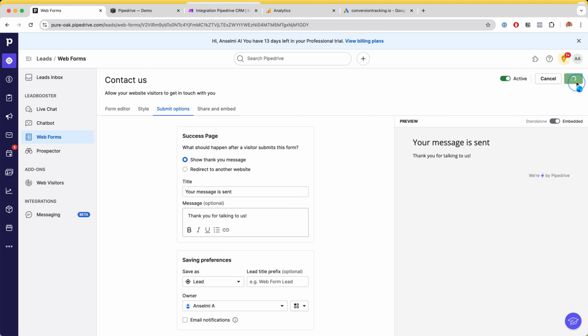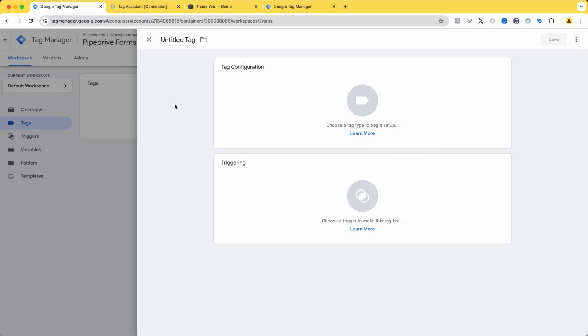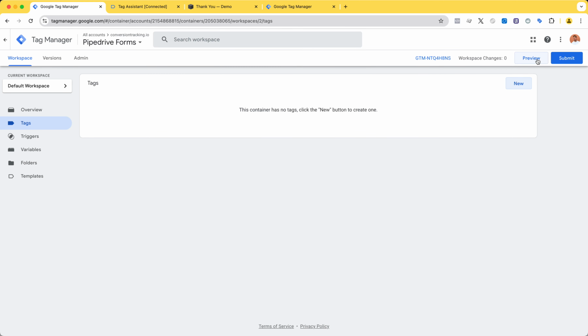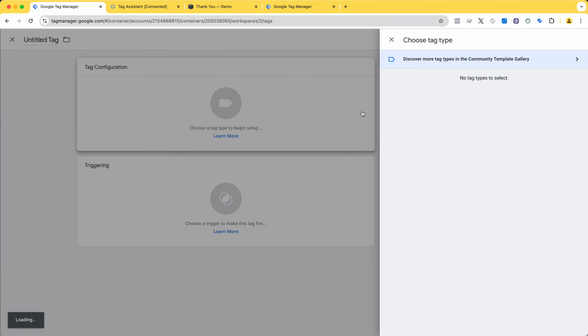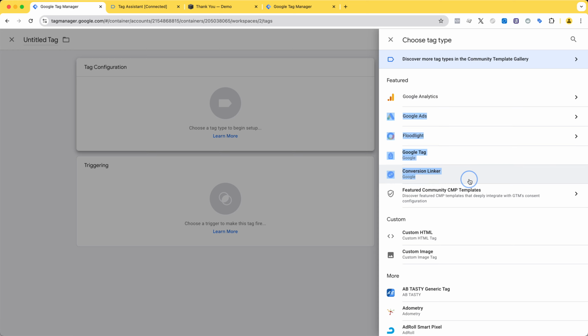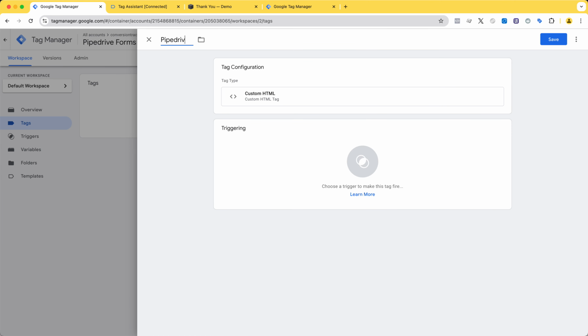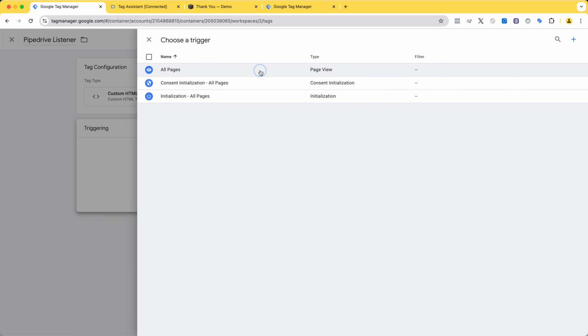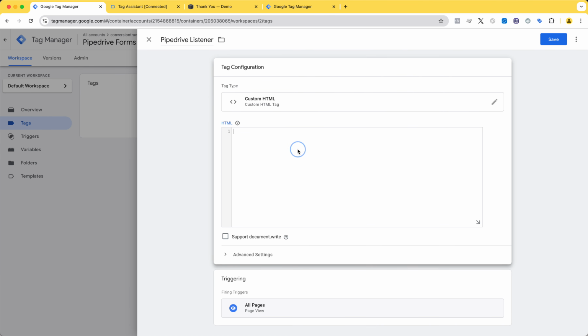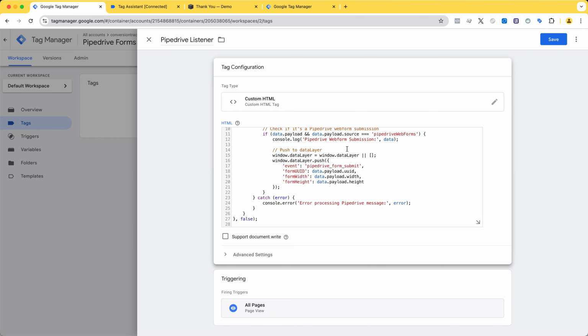All right, so here, let's go into Google Tag Manager, new tag, and we're going to start off with a listener tag of custom HTML, Pipedrive listener, and then we're going to trigger this on all pages. Custom HTML, then plug in script tags, paste the JS here.